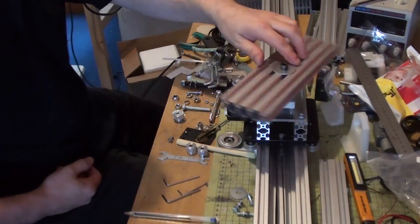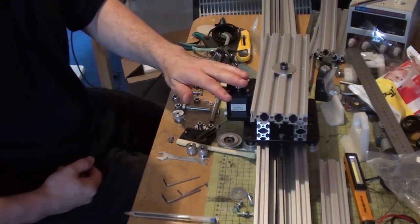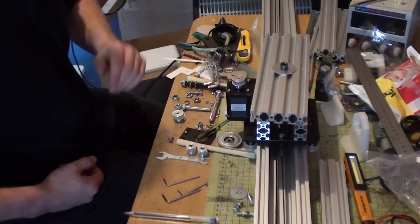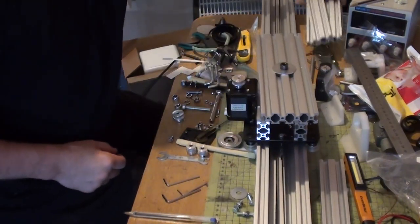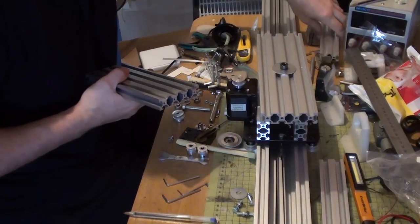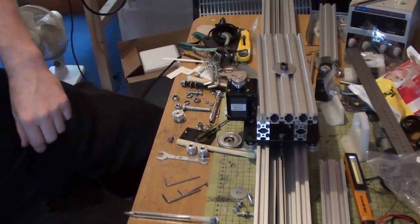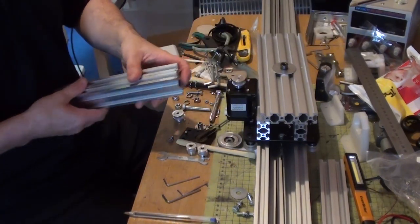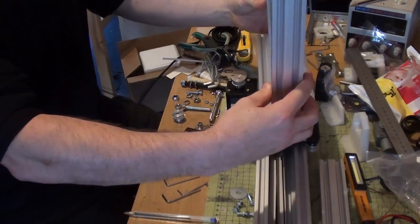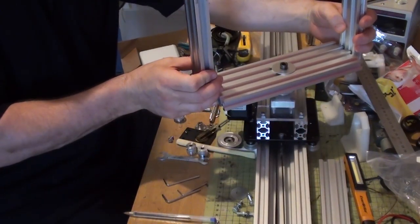Yeah, so that's that. Now I'm going to put a temporary belt on here to test it out. I'm going to wire it up. I'm going to put the y-axis on here as well, the supporting parts for the y-axis, which are not there, they're over here. I think that's the other. There we go. They're going to go on there like that. It's going to be a beast.